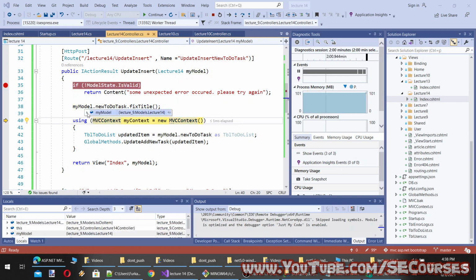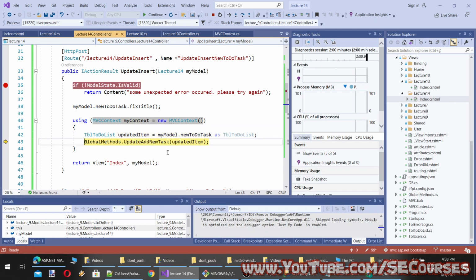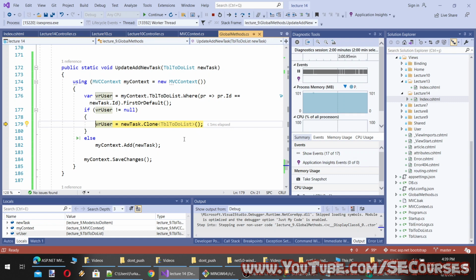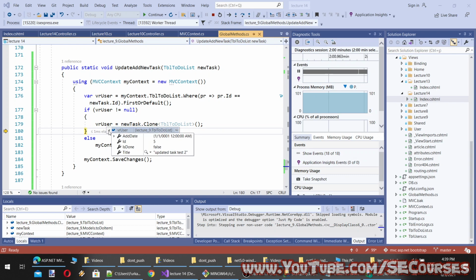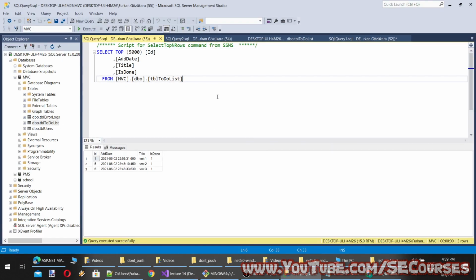Okay, we did fix the title as new title. Then we go inside update task model. So here we will check with ID. Okay, we have ID, and VR user is not null. Okay, then we will override the values like this. Then we did save. Okay, so why is it not saved?